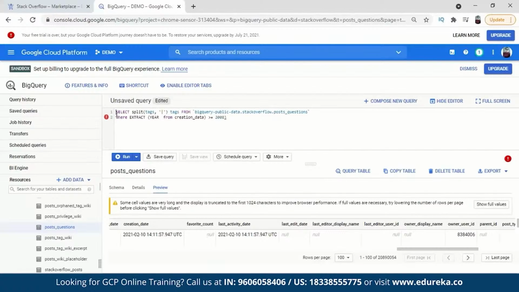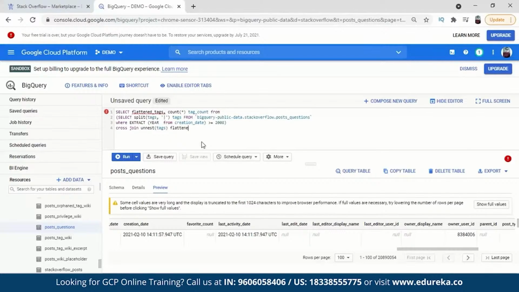We have to give the flattened text also, so we have to select the flattened text. You can choose it from here, select tags, and then we can choose the tag count. So tag underscore count, and then we will join it below. Okay, from creation date we have to give, so that's the problem. Now it won't be flattened tags. Now we can just cross join it. So cross join, you can use the unnest for it. You join the text with flattened joins, so that works out like a self join, you can say.